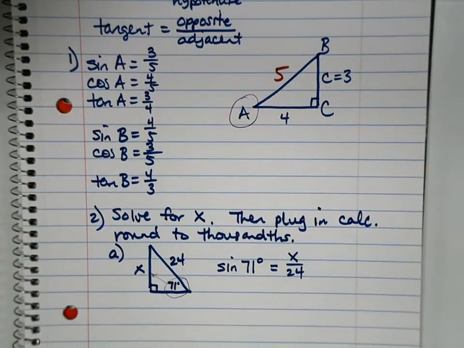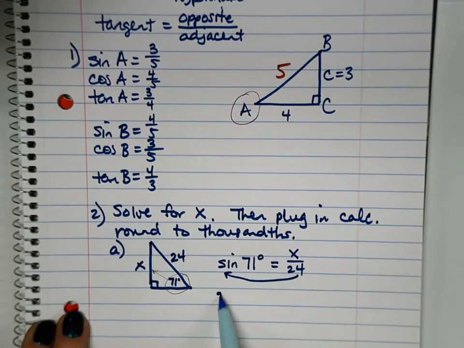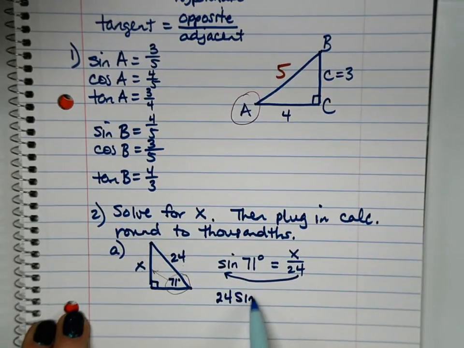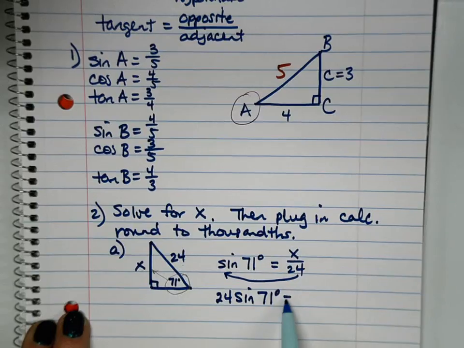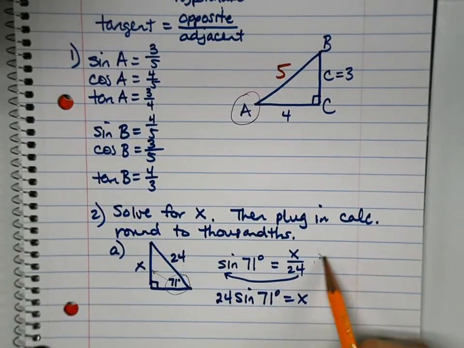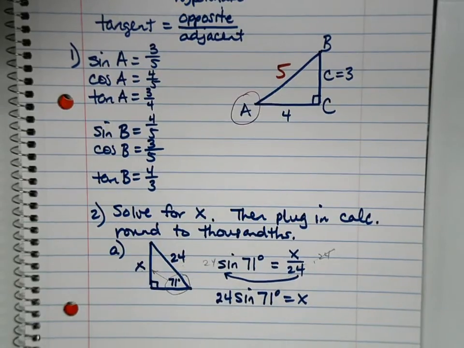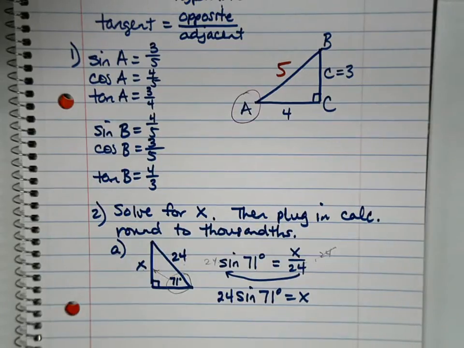Okay, then it's a question of solving this. I want to solve this for x. How do I get rid of that 24? Multiply, right? Multiply both sides by 24, or in essence, you end up multiplying it over. It comes over: 24 sine 71 degrees equals x. Or multiplying both sides by 24 to cancel it, right? Reduces here. Now the 24 would come over here. Okay, so that's the first part. Solve it for x. And then now we're going to punch this in our calculator.